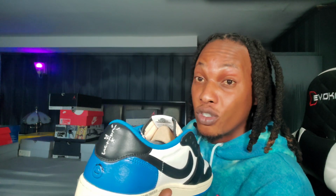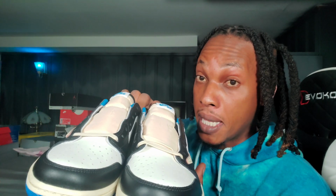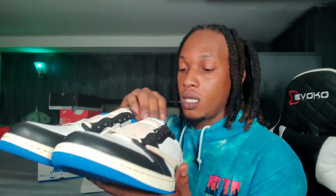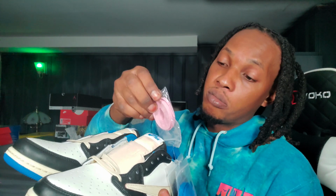So this is the most expensive sneaker in my collection. The packaging, needless to say, you've seen these already. This is the biggest sneaker app double, yeah, the biggest sneakers app dub in maybe 2 or 3 years, easily. And it comes with a pair of black wax laces. You got a pair of blue wax laces. You got a pair of pink wax laces. And it came with this sail type lacing, bro.